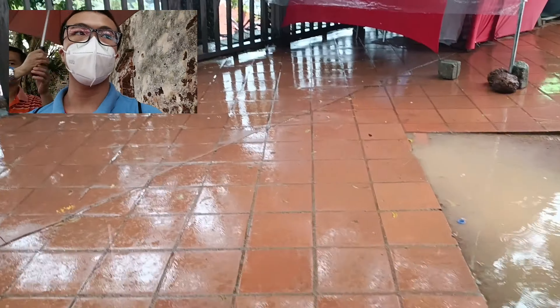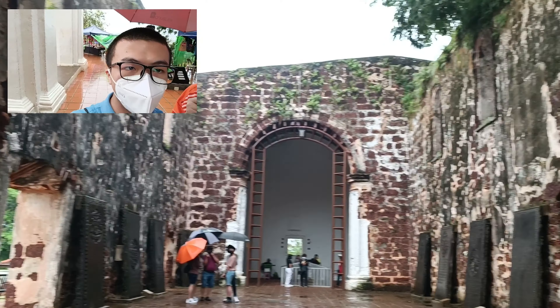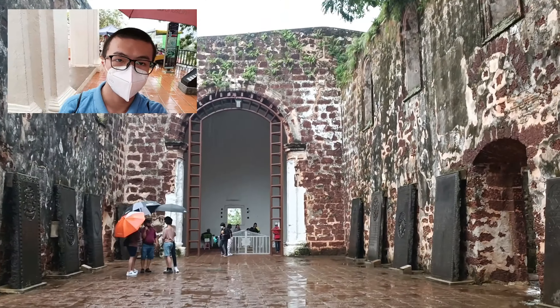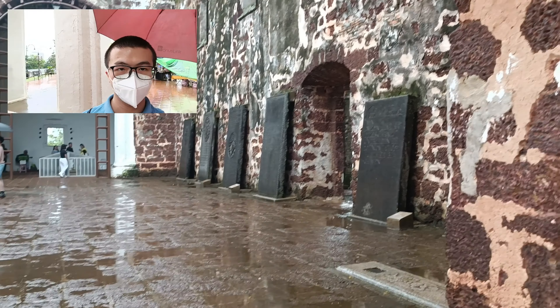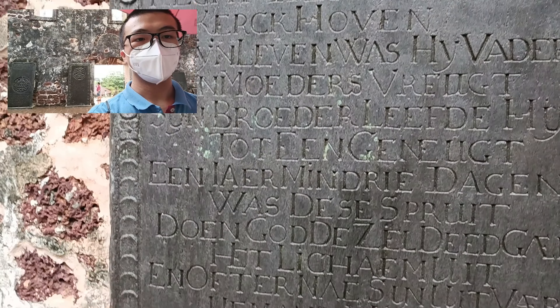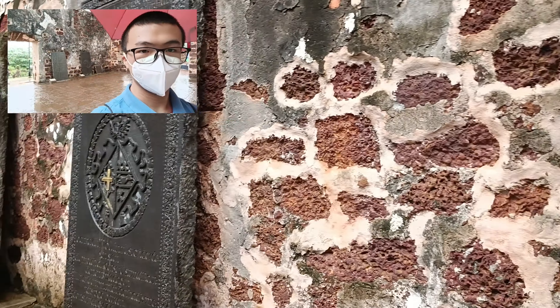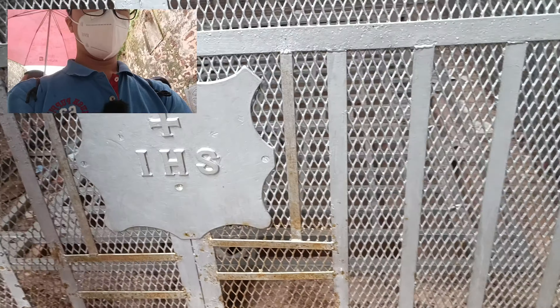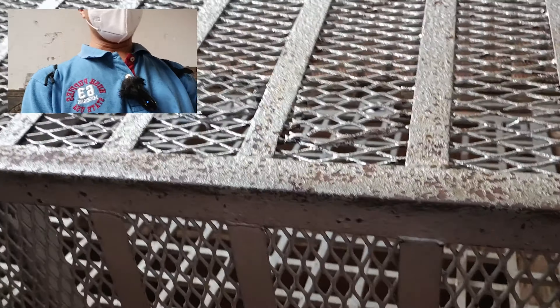Hey everyone, this is the surrounding of A Famosa. When I tried to walk upstairs it was totally exhausting. You can see the very old A Famosa entrance — on the left and right side is all Jawi legacy, I think. All this is Portugal legacy, I think, left here since after the war season. And this is a cage — I think previously it was a well. Now people like to throw coins inside for good fortune.